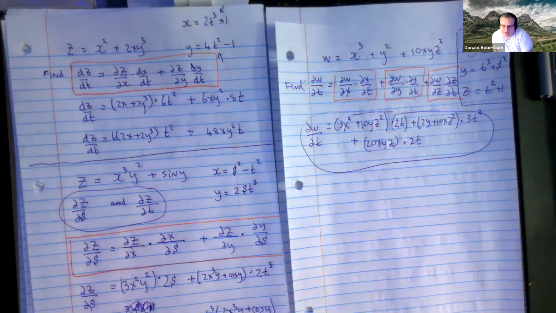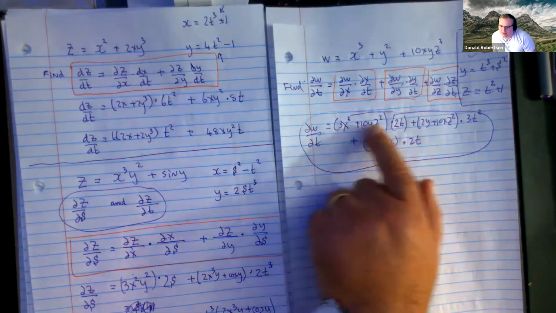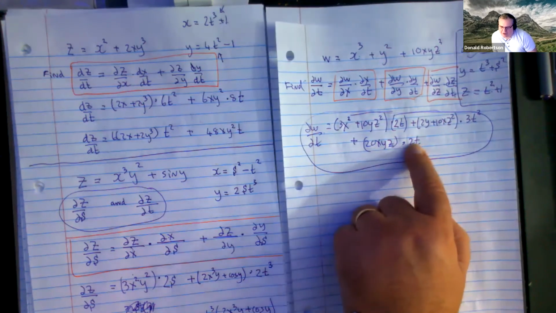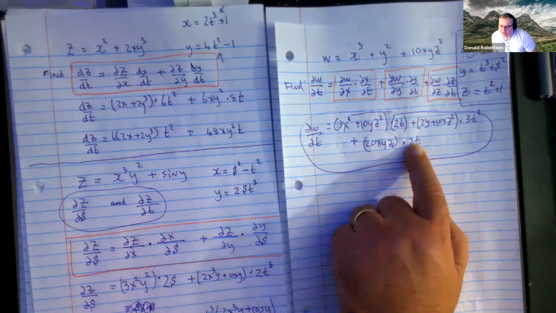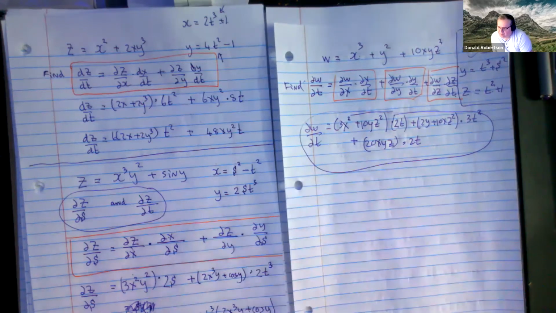Now, all I would do would be to try and tidy it up as best I could. Most of the time, there's not much. Couldn't I just say 2t times that guy, 3t squared times that guy, and maybe this one I could tidy up and call it 40xyzt, but that's probably the only one of the three that you could do much to. How are we doing?